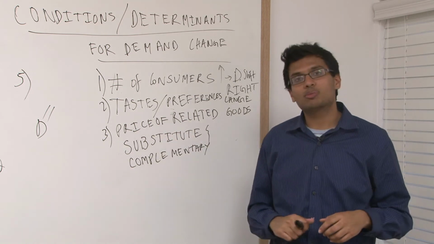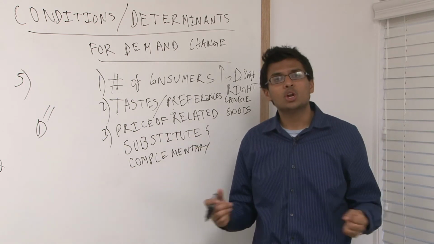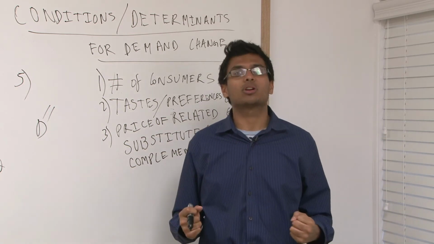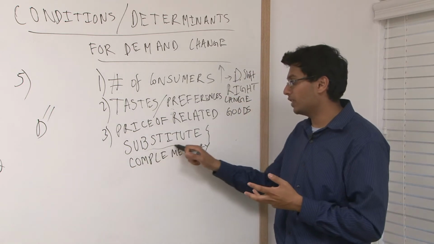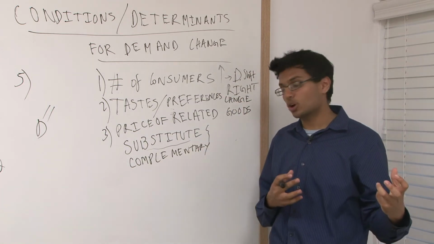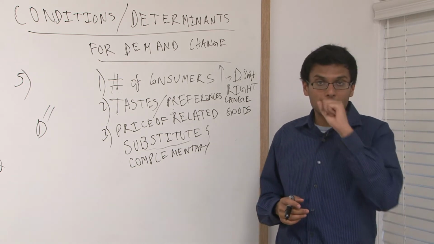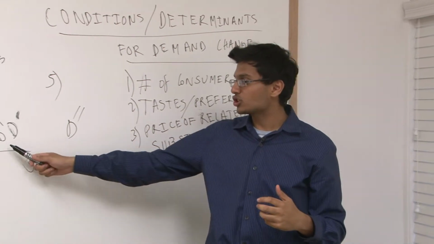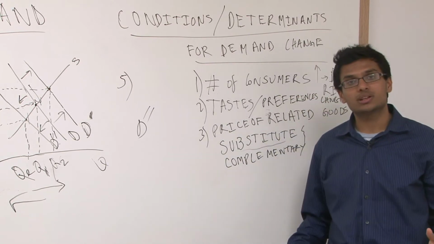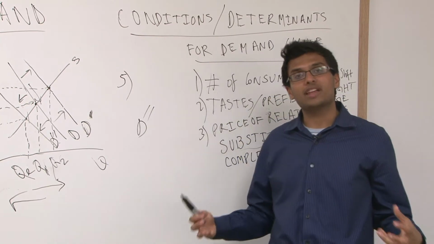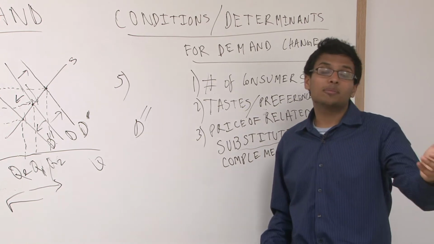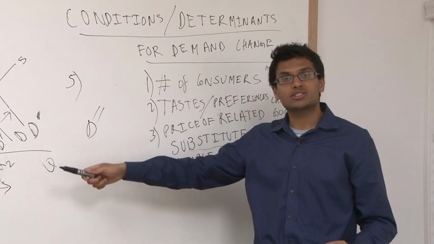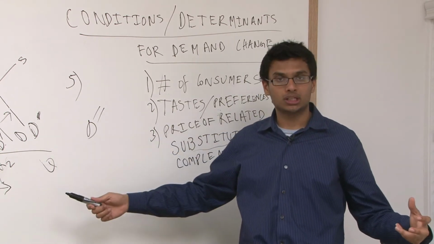And what happens when the price of related goods changes? Say, for example, all of a sudden when you compare sedans to SUVs, SUVs are a heck of a lot cheaper. So the price of a substitute good, which is an SUV, is going to be cheaper than the price of a sedan. So if the price of a substitute good falls, my demand for the good will actually shift to the left, because what people are going to do is buy more of the cheaper substitute. Does that make sense? Conversely, if the substitute good is more expensive, the demand is going to shift to the right because they're going to buy more of this particular good. Okay, I hope that makes sense.